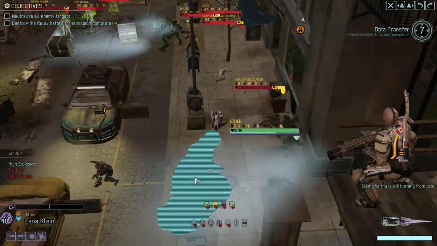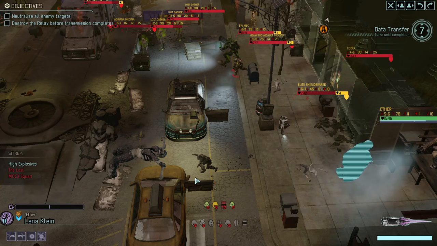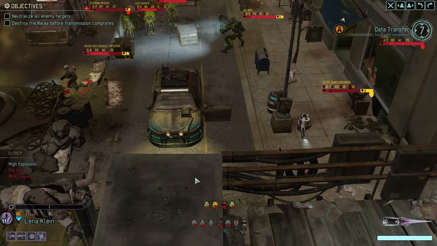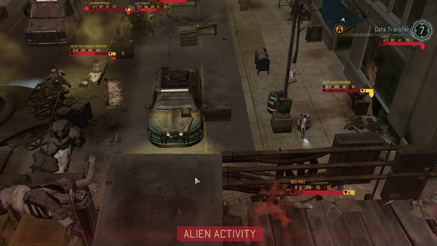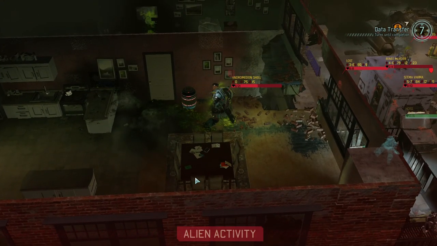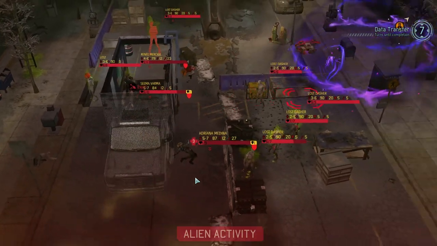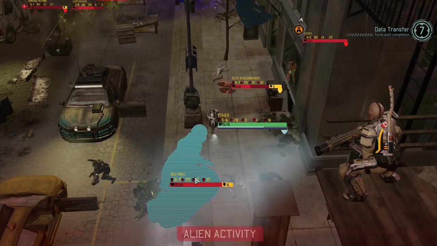Good acid burns there. Not a codex. A biomech. And a heavy bio assault trooper. Good hit. It's got some kind of armor. Yeah, I know. We need that mech to die. We need the heavy bio assault trooper to die. We need the codexes to die. Okay, well that was nice. Right, he won't be able to attack this turn. So we can take him out next time. Okay, don't heal him. Damn it. That sucks.